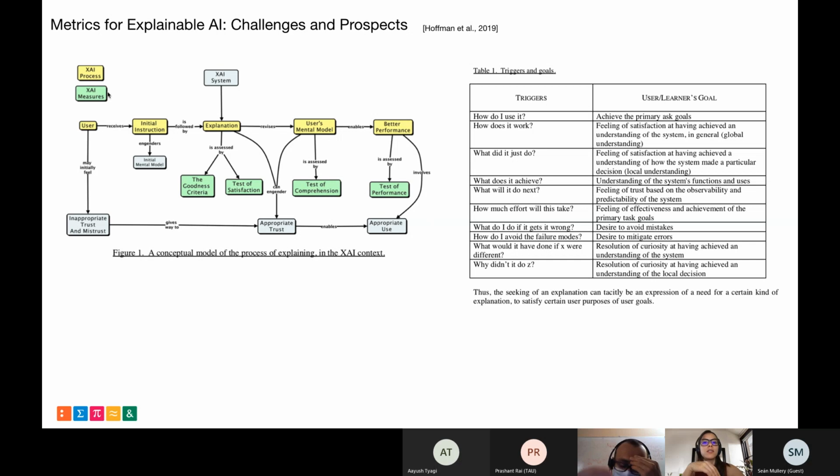And here we're not trying to evaluate the model. We're trying to evaluate explainability. If the explanation method helps the user understand this bias that is inside the model, then it means that the explanation method is working well. So the user initially may feel a bit of mistrust in this model, receives some initial instructions, and starts using the model.